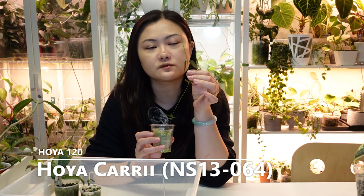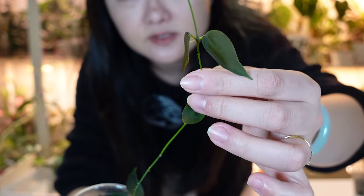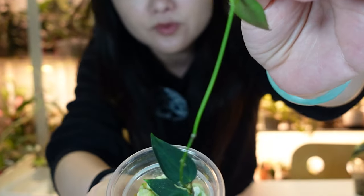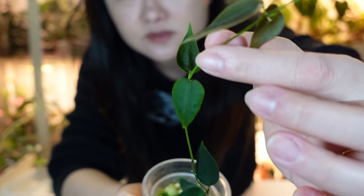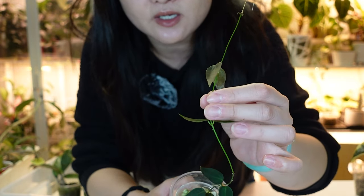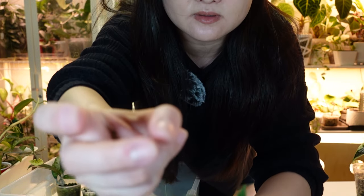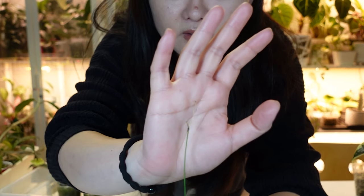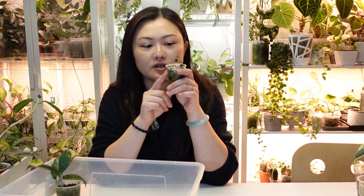Next is Hoya Carii — I've wanted this for a while, it's one of my newer Hoyas. The leaves are very dark and almost anthurium-like. The newer leaves are darker, the older leaves lighter. I heard this is kind of slow growing, and the growth pattern is very similar to Clemenciorum. I kind of crushed the new growth tip, but it is putting out a new vine now, so hopefully it will be fine.